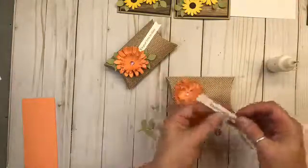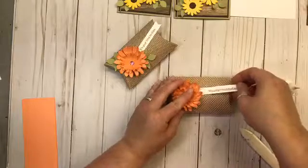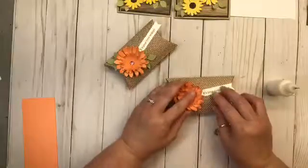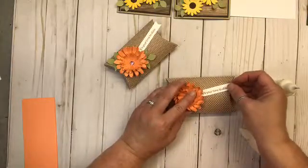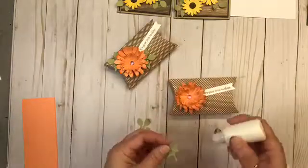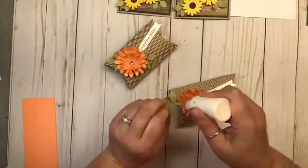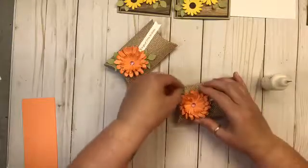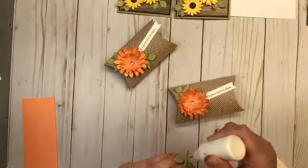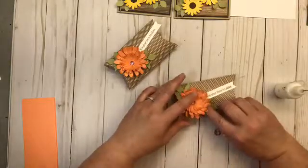Now I need to be able to put this piece on before that dries. So I'm going to put some adhesive on there. I'm going to tuck it up in there. And I'm just going to make sure that my flowers are turned such that I'll be able to read it. And then just go ahead and hold that down and hold the flowers down. So now I may need to cut the tip off of the, nope, I think I'll be good. Put a little adhesive on there. Go in and hold that one down.